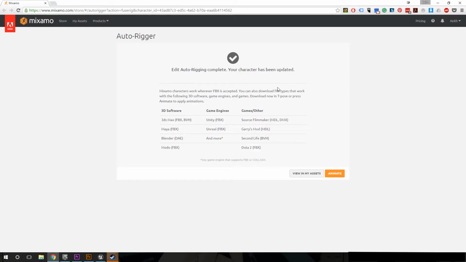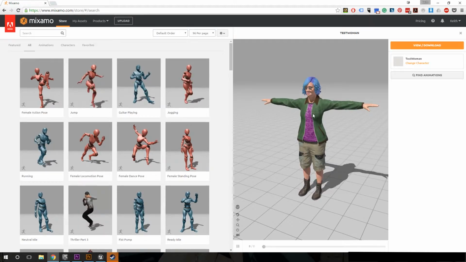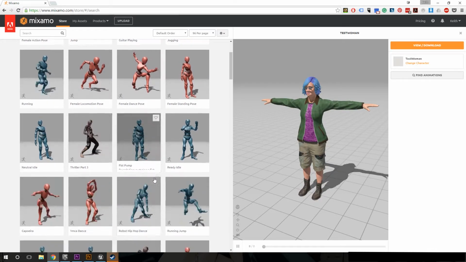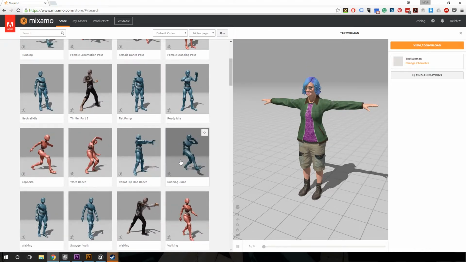And it will tell you auto rigging is complete in the software you can use that it defaults to supporting. You can then either just view it in your assets or click on Animate. We'll click on Animate. And it'll pull your character up here, and you'll have lots of animations you can apply. Now, currently, these are free during the preview period.